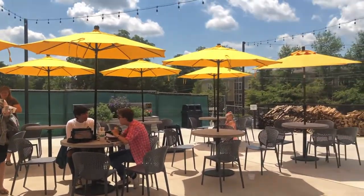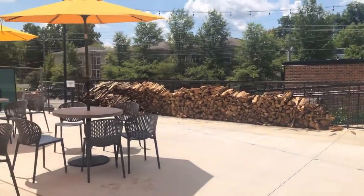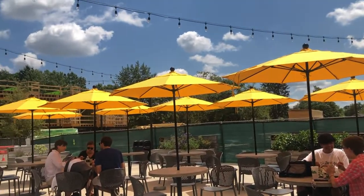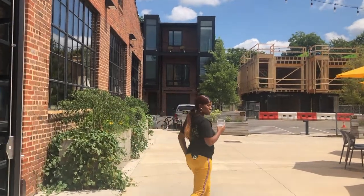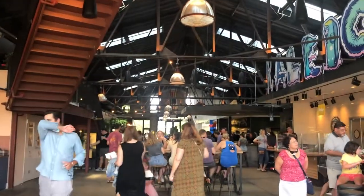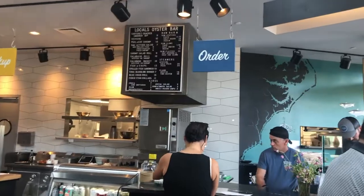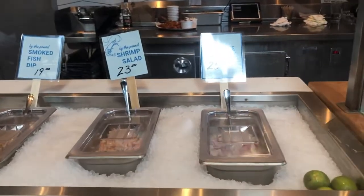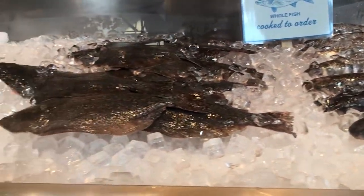We have outdoor seating. They've got firewood out here — probably to cook the food with. There's an outdoor patio in the very back, and it looks like they're building more apartment buildings right next to the Transfer Co Food Hall. More seating out in the back. There's a stall that says 'Trust Local, Local Seafood, Eat Fresh.' They've got an oyster bar, ceviche, shrimp salad, smoked fish dip, and whole fish cooked to order.